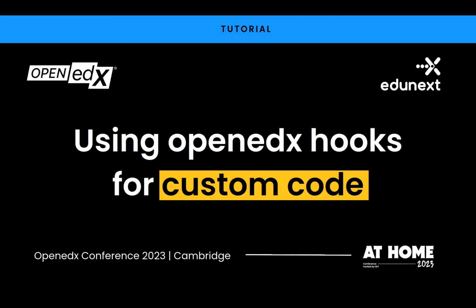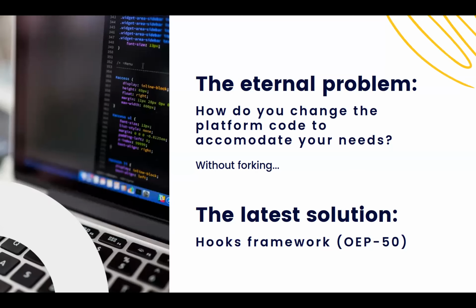yeah, I think I've been talking about this same overarching issue for the last 7 conferences, and that is how to extend the platform without making it impossible to maintain, without making it difficult to continue upgrading to the latest version. In general, how not to lose your mind while writing custom code and creating awesome extensions. That's just eternal. And the last thing we came up with, about 2 years ago, was the hooks framework, which was a big discussion. We made it into an OEP.